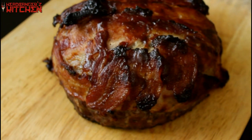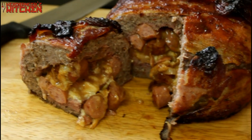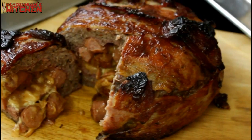So when Nolan agreed to come on the show, he shared a recipe with me, which was a bacon pie. And I said, a bacon pie is all right, but I'm going to take it to the next level and make a bacon cake. Yep, that's a delicious cake made out of pork mince stuffed with cheese and onions and sausages, wrapped in bacon. It's like the cousin of the bacon bomb and it's going to be delicious. So let's go and make that bacon cake.